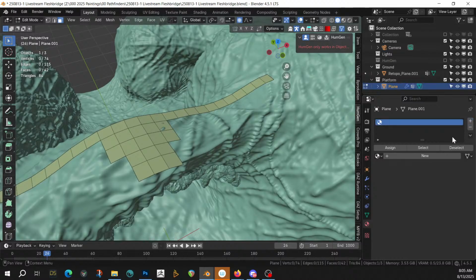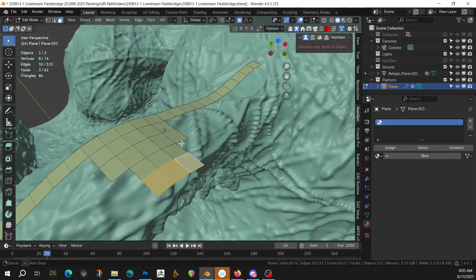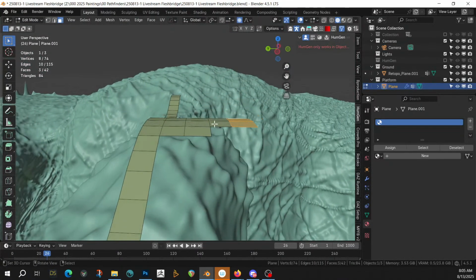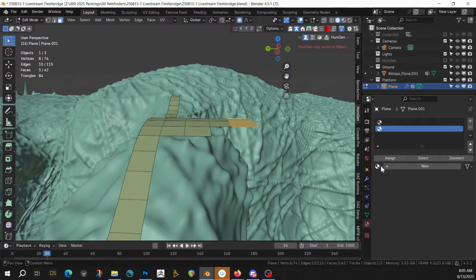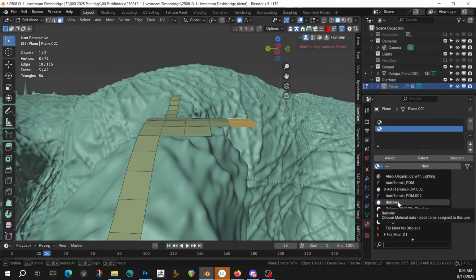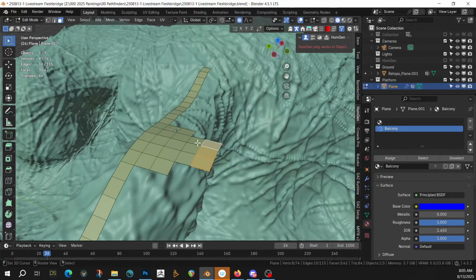It just needs something, a base material. Doesn't matter. And then 1, 2, 3. Is that enough? That should be enough, yes. Plus assign balcony. Save. And if we come back and let it think for 10 seconds again.